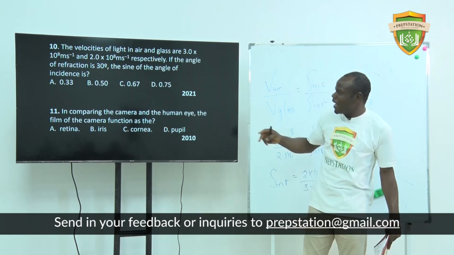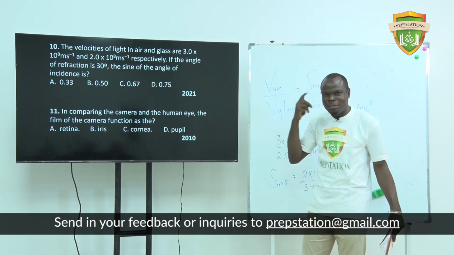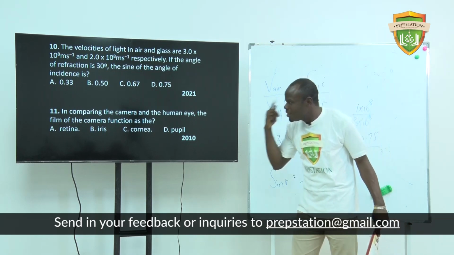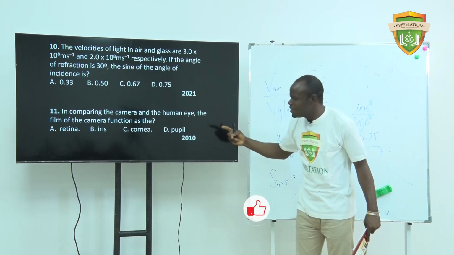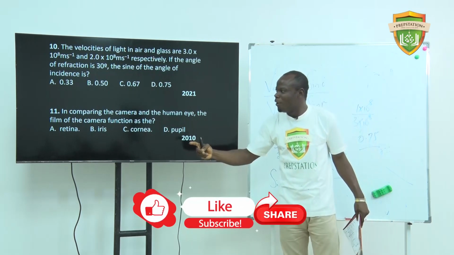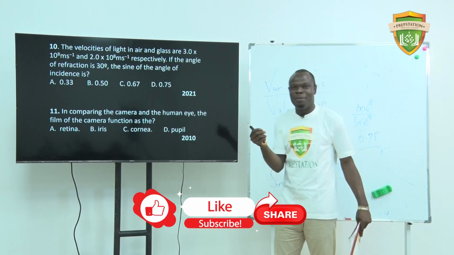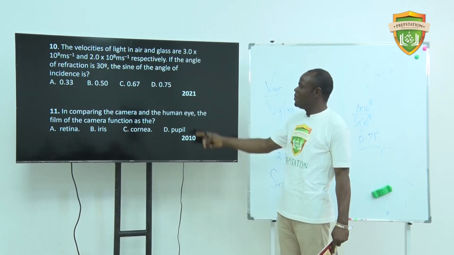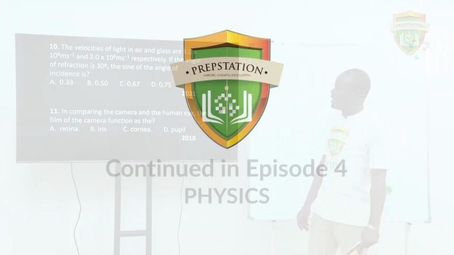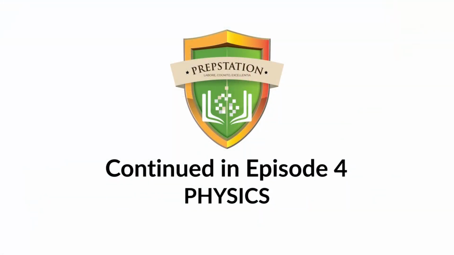And then if you look at the eye, what does that in the eye? Is it the retina? Is it the iris? Is it the cornea? And is it the pupil? Looking at what we have on the board, for just elementary knowledge in our biology, images are always formed on the retina. So that makes A the correct answer. That tells you the answer will remain as A.